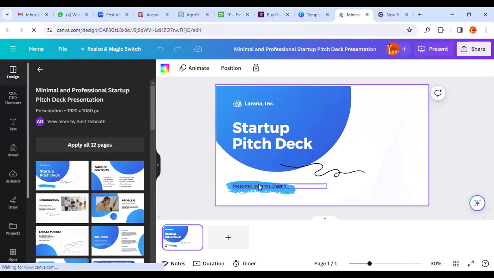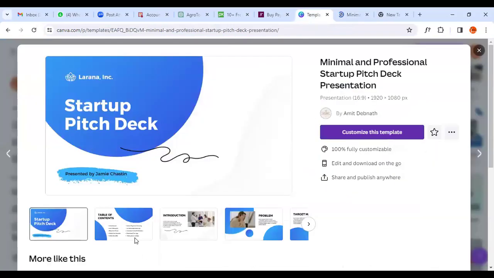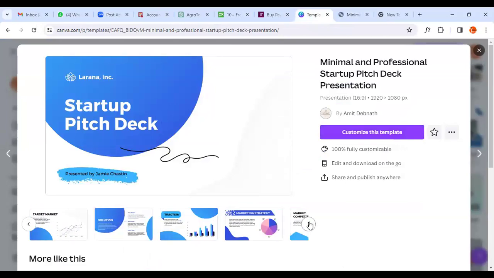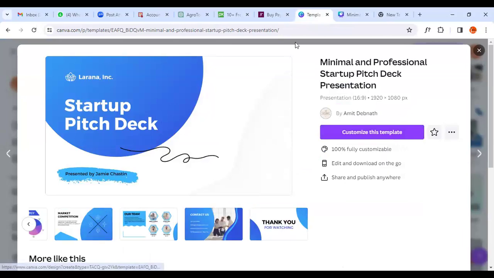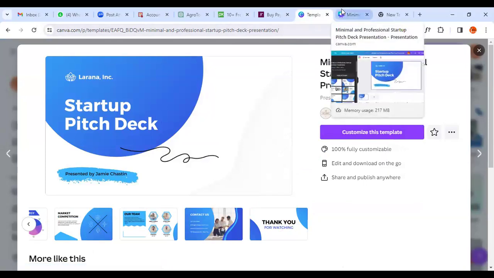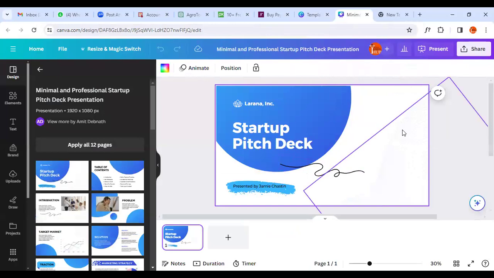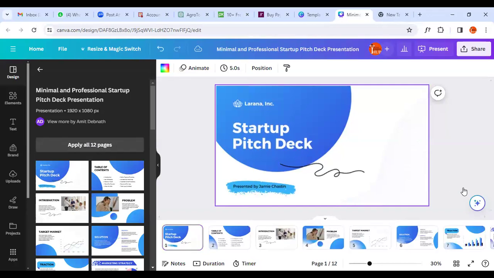Now, this is the template that we have chosen. Before you choose, you can check through to see what the content is, by sliding through to see what you have in there. But for the sake of this class, you can always go through that later. If you notice, all that you have picked is not showing here. It's just one slide, while others are showing here. So what you do is come to apply all 12 pages. When you click on this area, it displays every other page down here. So let's do that. Yes, we have it displaying there. I guess that is very simple.